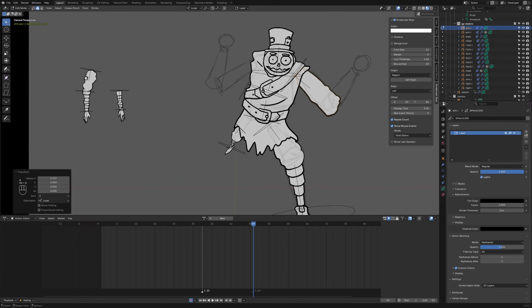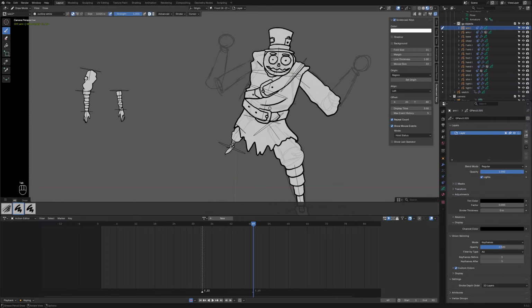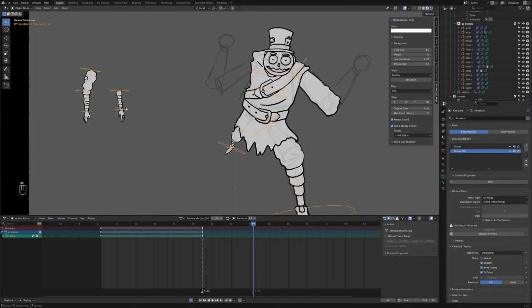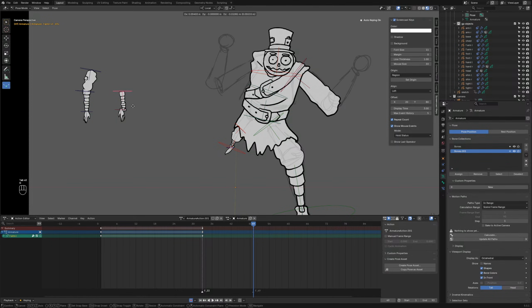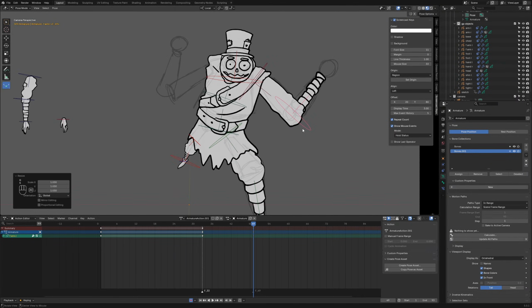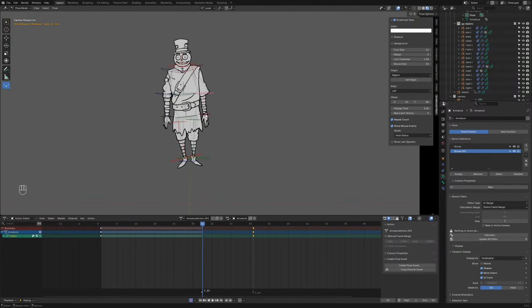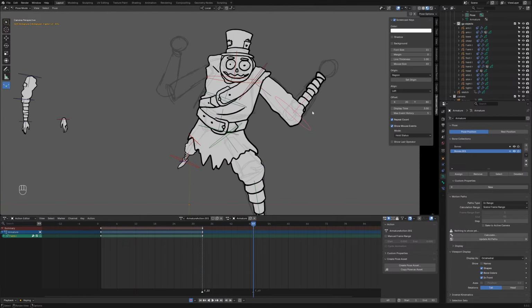Maybe take down the thickness a little bit so it matches the rest of the body. Yeah, so right now, in the initial position, the forearm was kind of hidden behind the upper arm. So here I just want to grab it and push it a little bit forward.